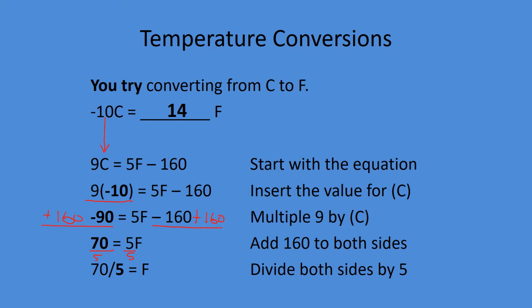And does that make sense? Well, yeah. So if Celsius is below 0, that's frozen. And if Fahrenheit is below positive 32, then that's freezing. So that would make sense. Now, if you didn't put in the negative sign and you got some weird number, then you may want to double check your work.